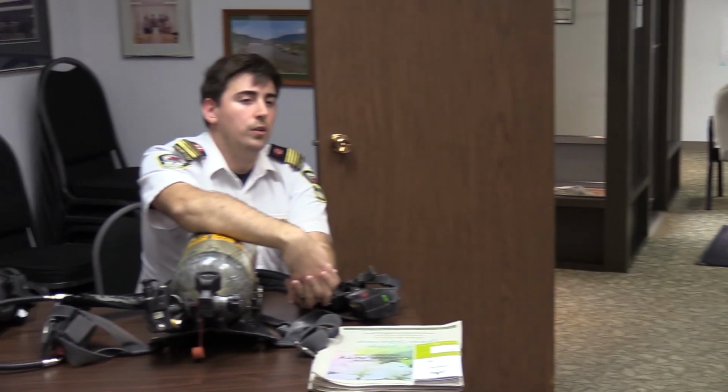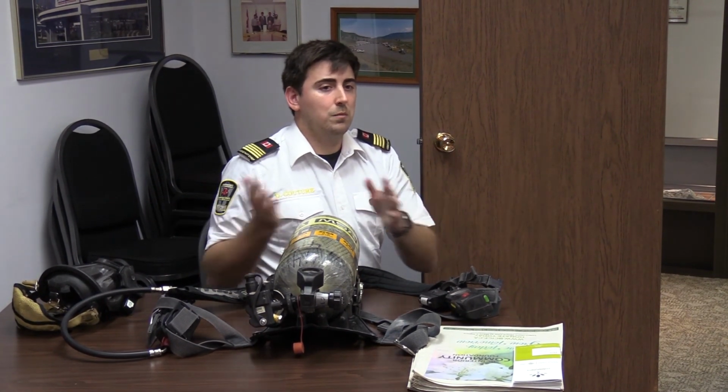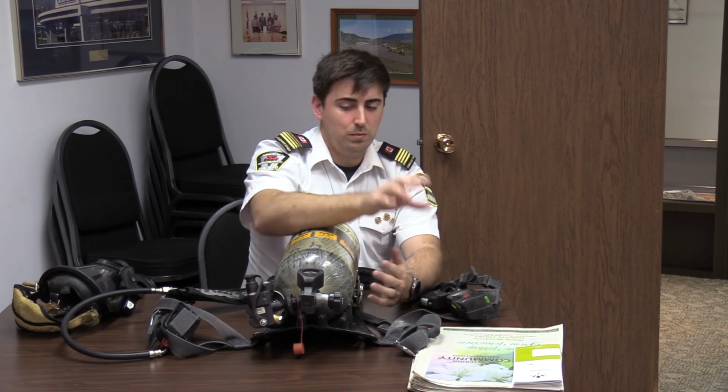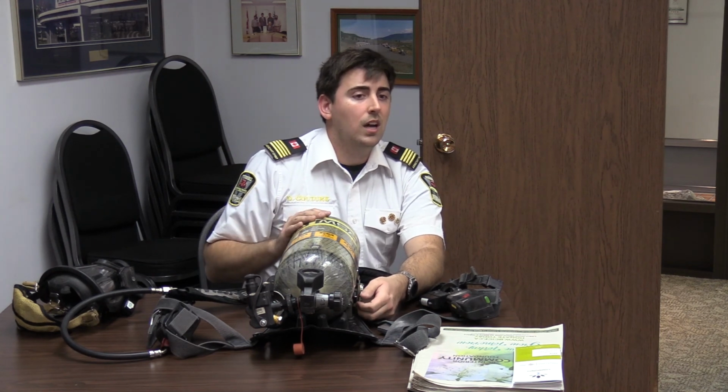Now, about the masks, will these masks that we currently have fit the new system? No. What about the new masks, would they fit the old system? No. All the equipment for the old system and the new system are completely different, sadly. That's why we felt that the timing was good now, because of the tanks expiring, because they're a pretty large expense on their own.